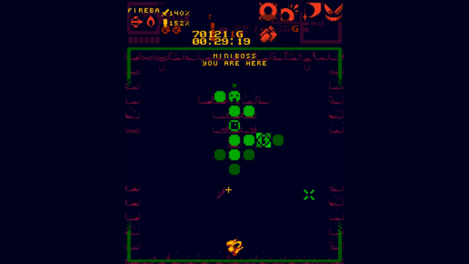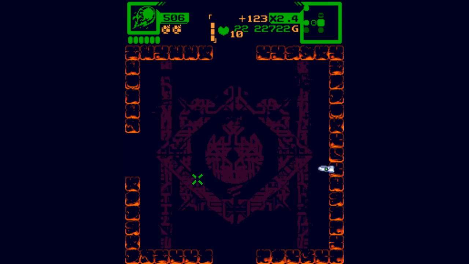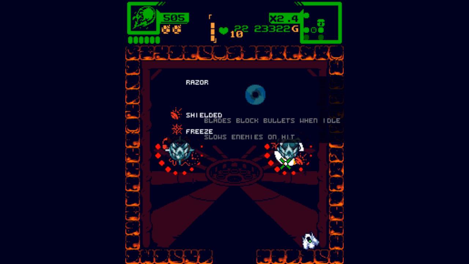Okay, we got one more Nimbus before we fight the boss. We do have 10 HP here, which is not a bad amount. It's just not our full mark here. Let's check it out. What do we got going on? We got Railgun, Charge Faster, Phasing.